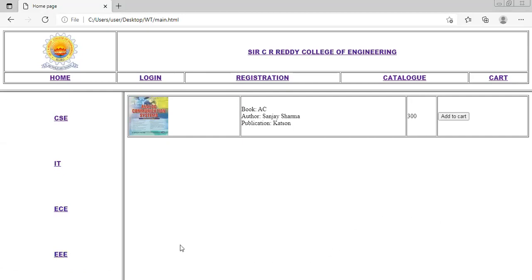Then the login page also we have to complete. The third one, the catalog page, is also created, and the fourth one, the registration page, is also completed.